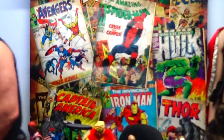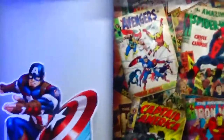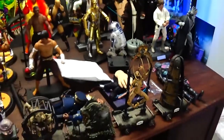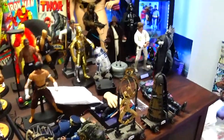I'm getting there. I just got to wait for my hand to heal. But yeah, projects. Yeah, I'll show you. I'll get my camera out and I'll show you. Now I'm trying not to let the camera go out of focus too much. There's my desk covered in figures that I've got to put away. I will start from the top corner, I suppose.